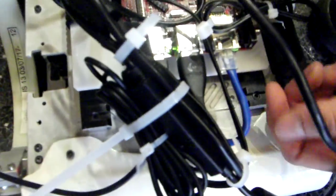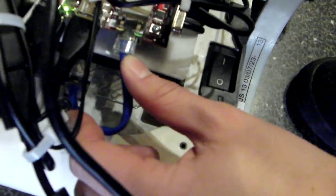So we're just gonna go through the cables that we got here. To communicate from the BeagleBoard to the robot, we're just using Ethernet. And then here's our HDMI cable, which runs back to our monitor, so you can actually see what we're doing. And then real quick, we got a bunch of power cables on here.